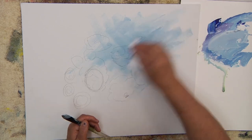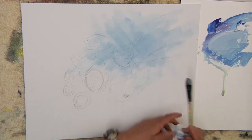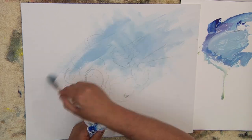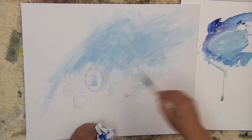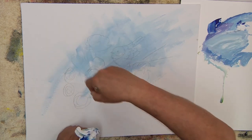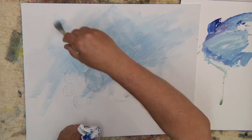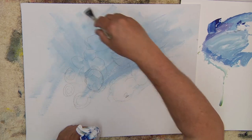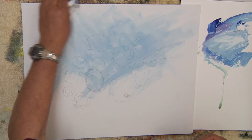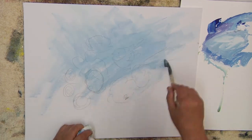You can take your paper towel and pull in just a little bit too. But I like to leave a few little stops and starts of the brushwork there, because that adds a lot of interest to the painting. So let's just streak some of this down. We'll thin this out a little bit more. Grab some of this down through here. Grab some of this in an X motion back and forth. That just adds a lot to the painting. And we'll grab some of that right up here. That's nice. Pull some of that down just a bit. Make that fade away a bit down in there.